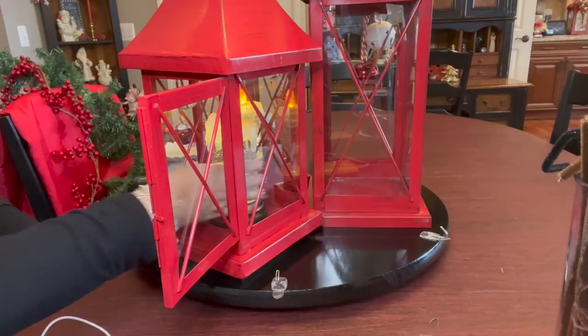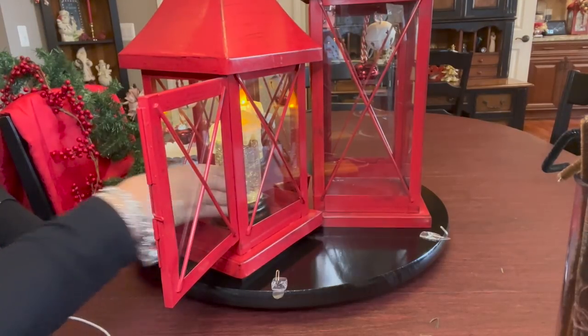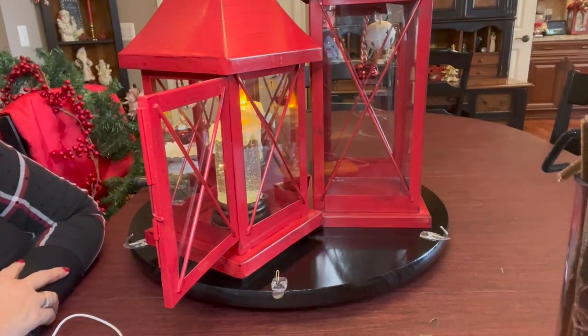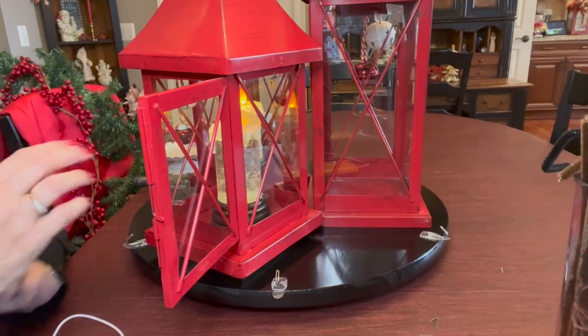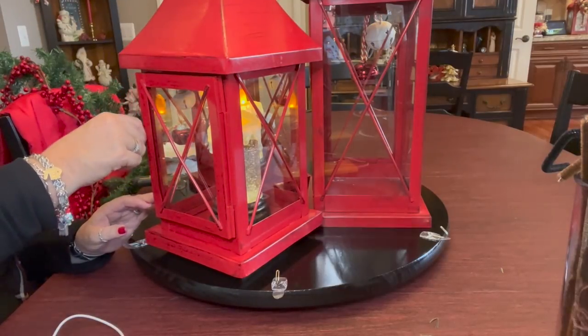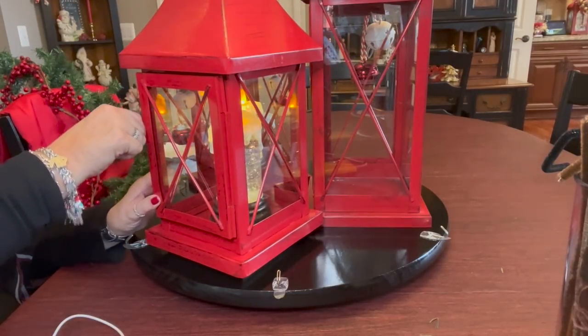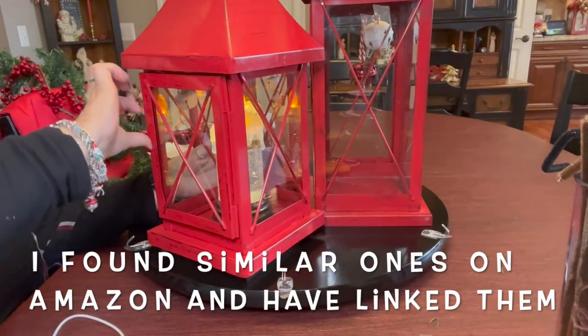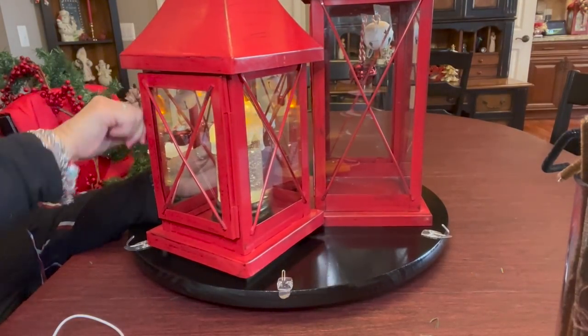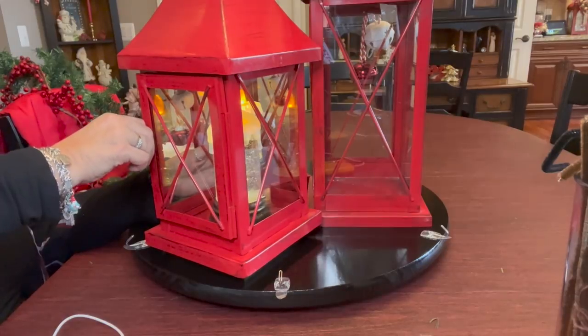But I love these snow globe candles. I got these from Lowe's, I believe. And they've had them for several years. I do not know whether they have them this year. I will check though. And if they happen to have them on Amazon, I'll link them for you. But you might have to go to Lowe's to check out in their Christmas shop.